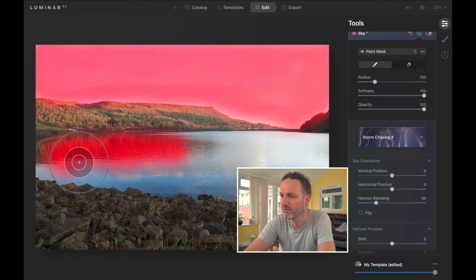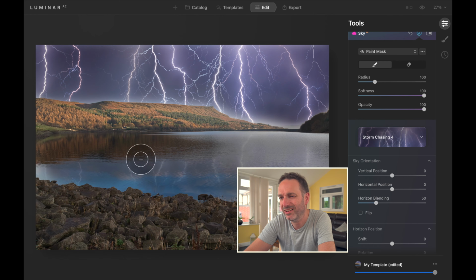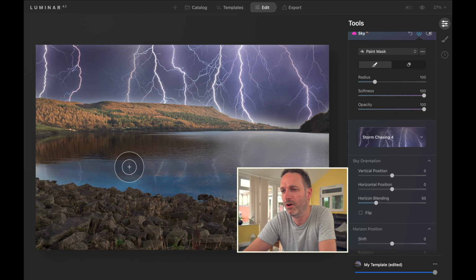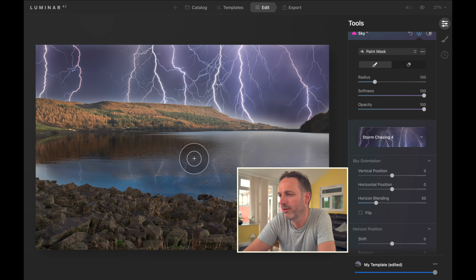Okay, will that do as well? Ooh. See, I've still lost it in that bit there. Why is that not reflecting in there? And I would expect lightning to reflect into that.